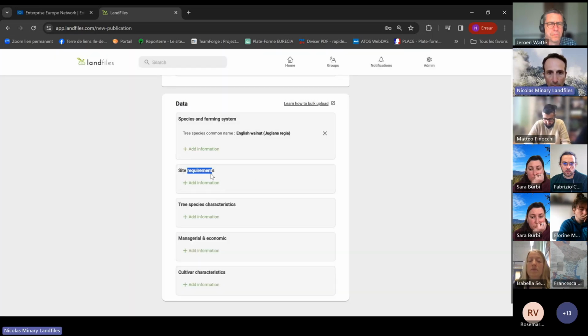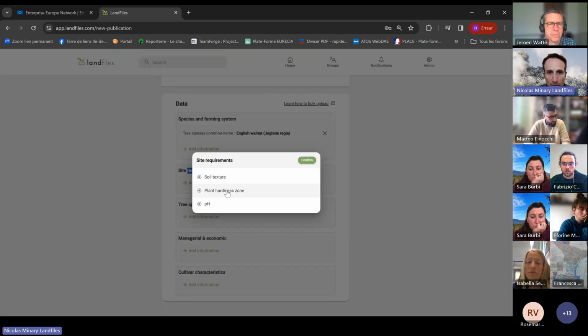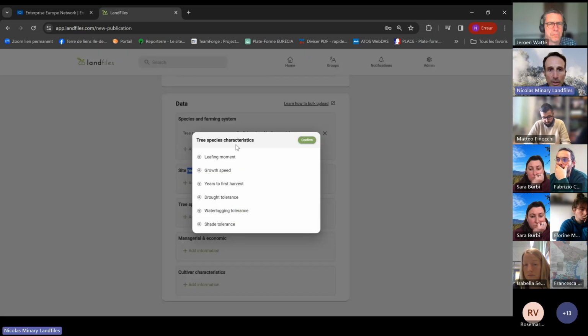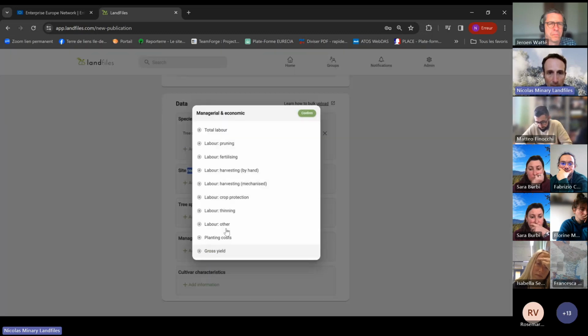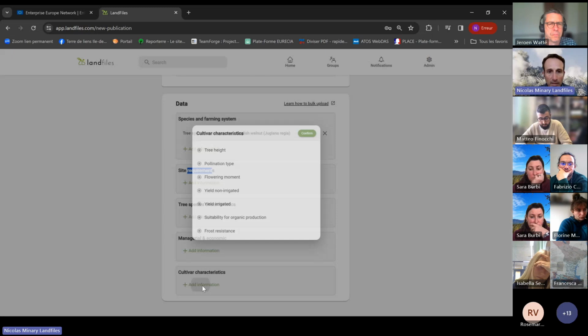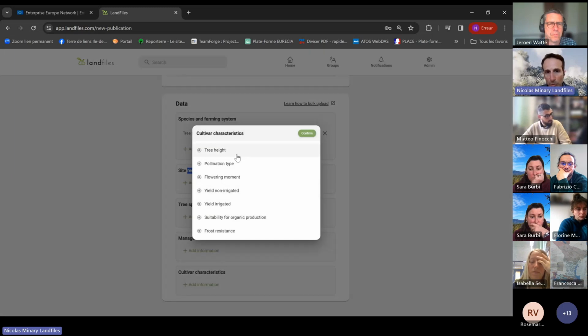Then you've got the seed requirements: soil texture, plant hardiness zone, pH, the tree species characteristic, leafing moment, growth speed, years to first harvest, drought tolerance, water logging tolerance, and shade tolerance. Then managerial and economics with this data, and then cultivar characteristic with tree height, pollination type, etc.